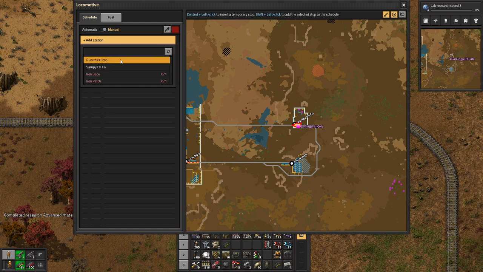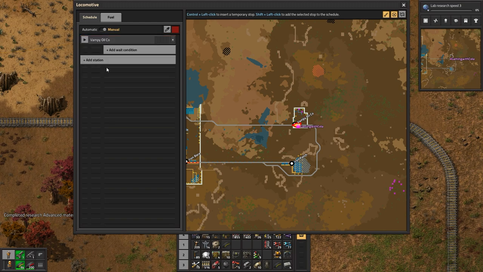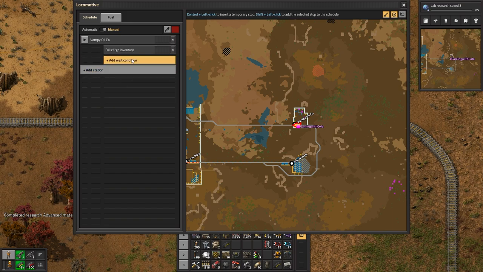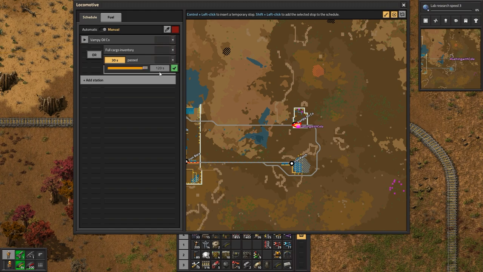Okay, so we want to go from Vampy Oil Co. and we wait until cargo full or time has passed of 120 seconds. Thank you to who told me that.